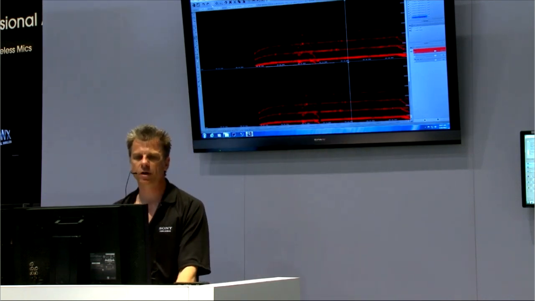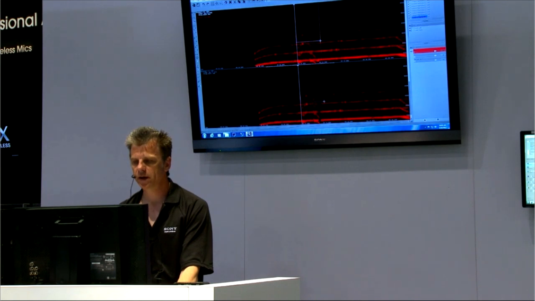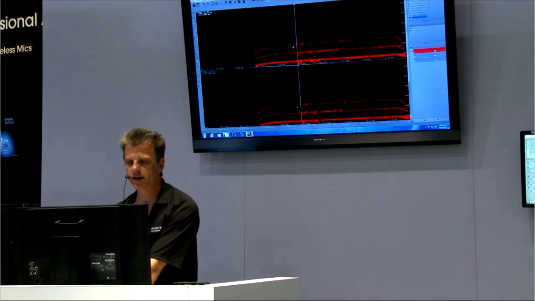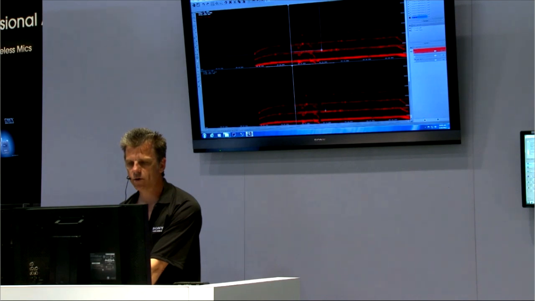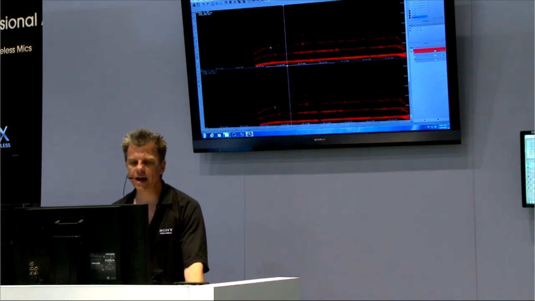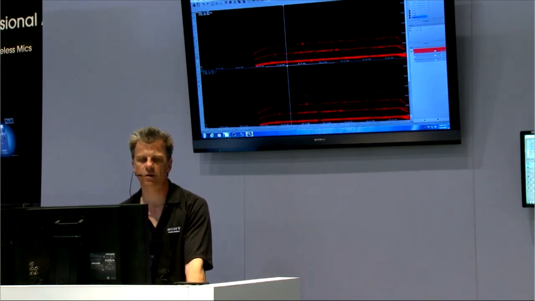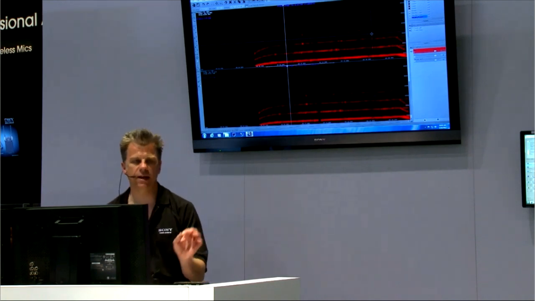So let me just clean that up a little bit. I'll use my selection tool just to come in and select some stuff and delete it. I don't want those frequencies in there, so I'll just get them out. All right, so that's pretty cool. What if something's happening over here and I can't get it with my selection tool? I've also got an erase tool that I can just come in and just take little chunks of it out. Let's get rid of the selection and then get the erase tool. And I can just erase little pieces like that. So I can really spend the time to really get what I need to get out of this.